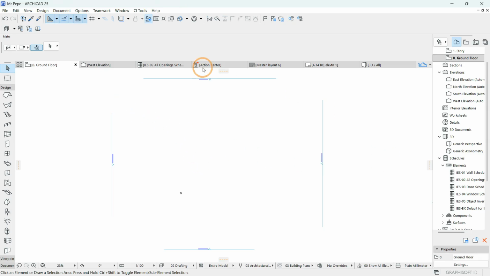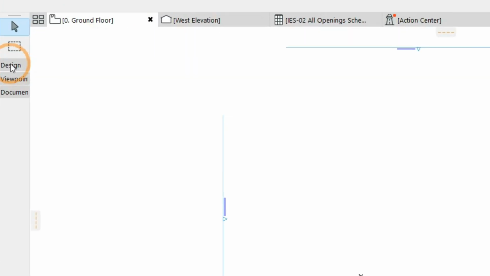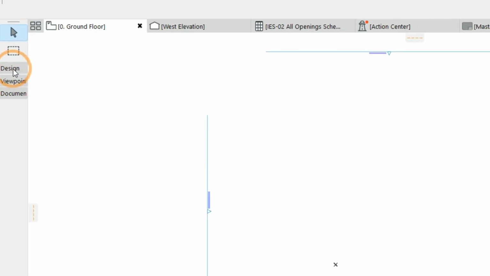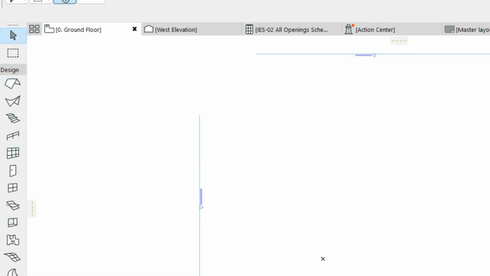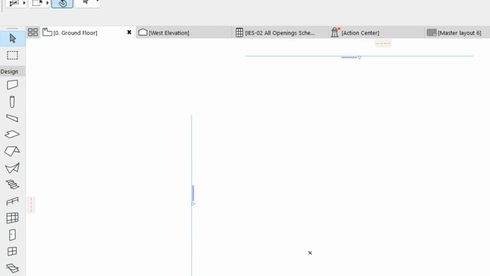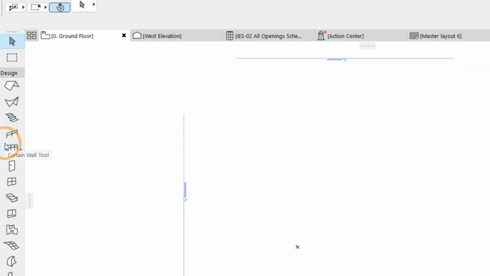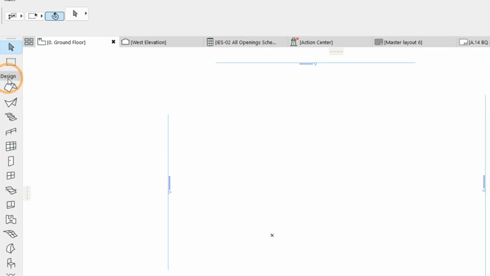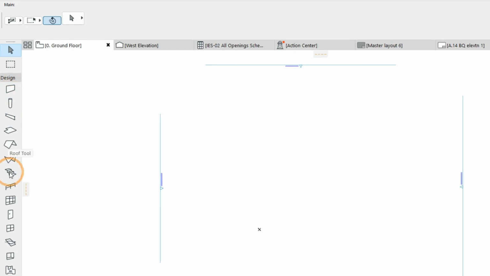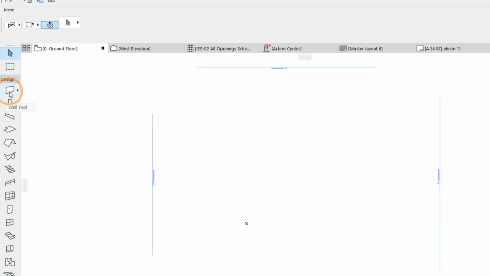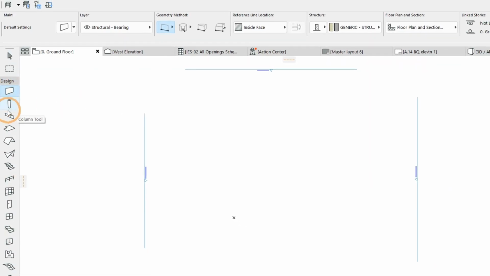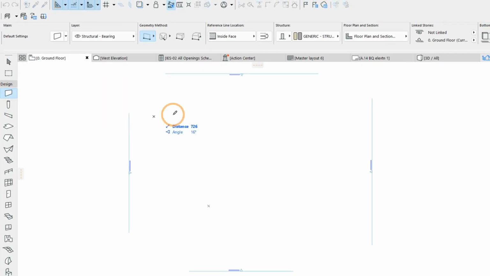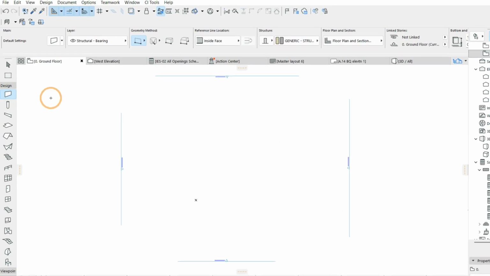So to start with, I'm going to introduce you to the tools in Archicad, and you can find them on the left hand side of the screen. As you can see under the design, it's simply called design because these are the things that you need to design. Anything you need to design on Archicad, they are all under this design here. So when you click on it, you see a drop down menu and then you see all the tools there, beginning from the first one, wall tool, which is what we're going to use basically today. This is wall tool. This is what you need to draw your floor plan, right?